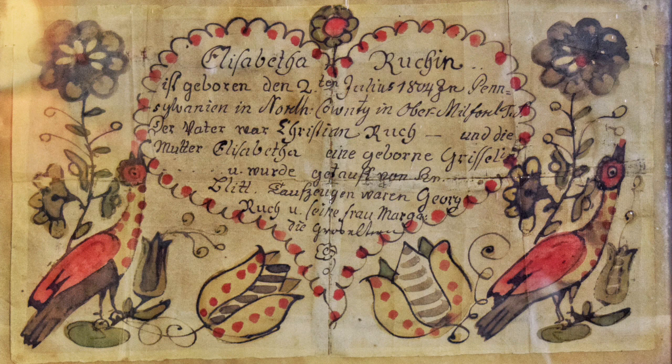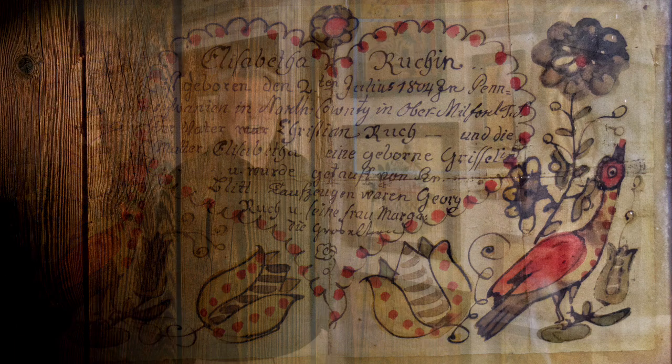This is a fraktur. It was painted, it's ink and watercolor, done in 1804. It's a marriage certificate, and it was done in Northampton County, Pennsylvania. I show you this to show you what an original fraktur looks like, because I'm going to show you reproductions. This is my hallway, and this is my collection of reproductions. I hate to use the word reproduction because they're working in a style, but they're still all original to the artist, and they're introducing different things.